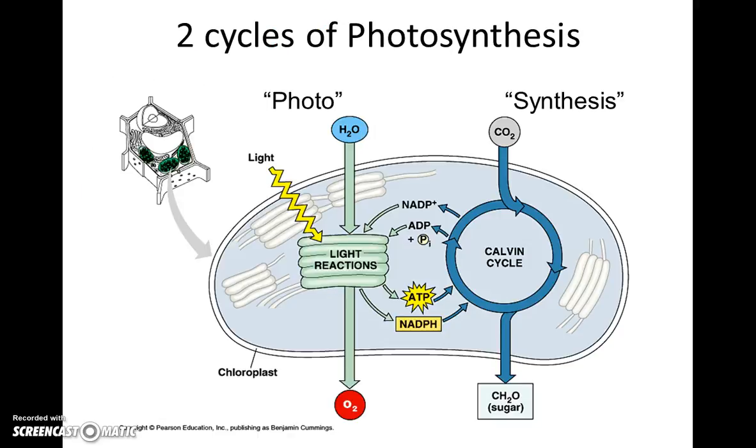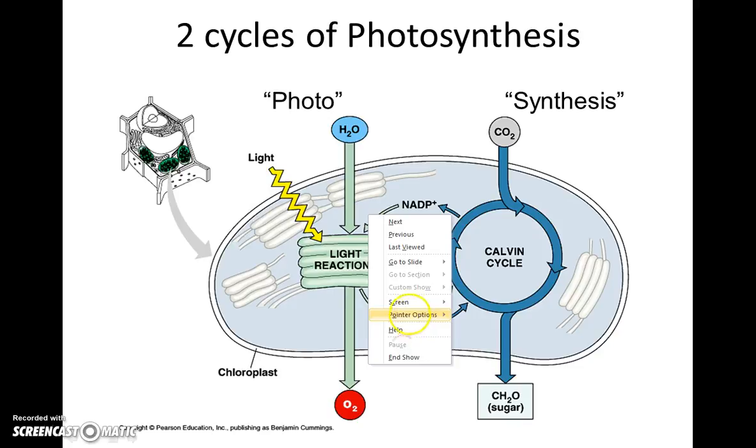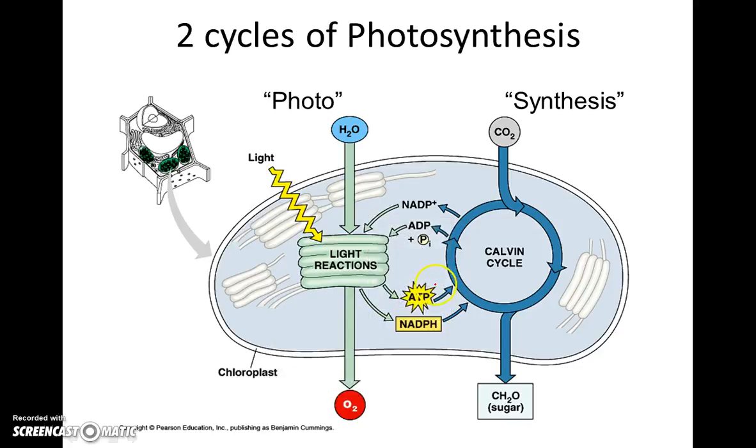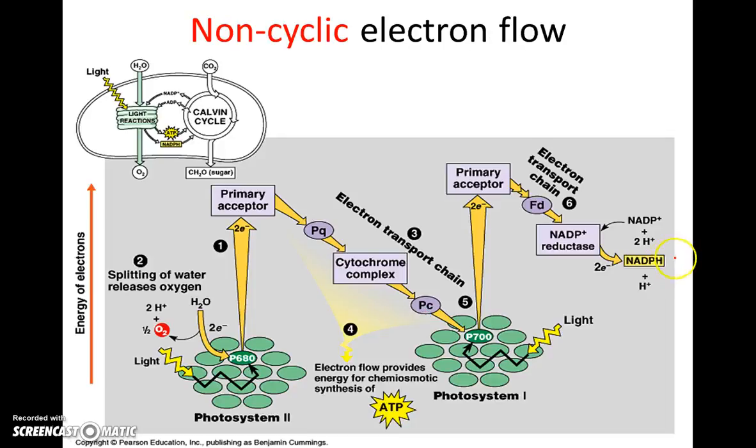If we go back a slide, you remember with the light reaction, I'm going to get my pen out here, we're making two things. You're making ATP and you're making NADPH. Well, here is where NADPH is made. You've got light coming down, it excites electrons, the electrons pass through, and then eventually they're going to be donated to make NADPH. So you need to know that as well.